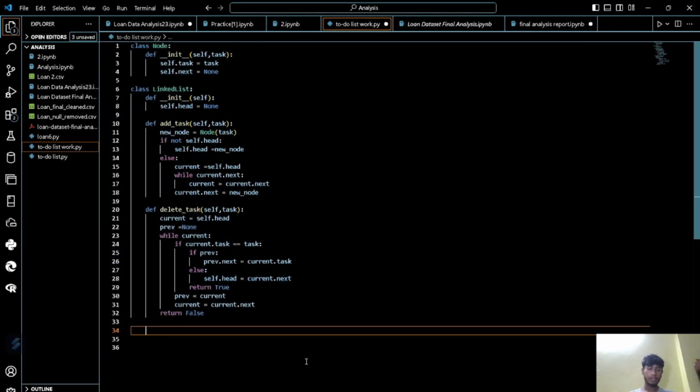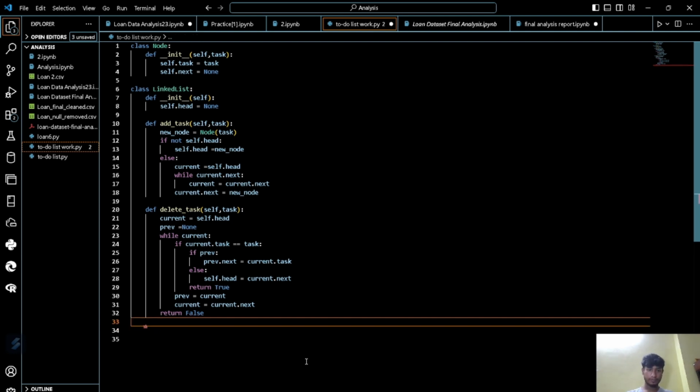Now we will define a function to get all the tasks from our linked list. Let's start with that.